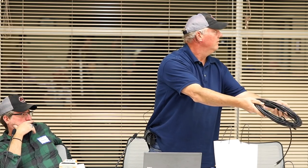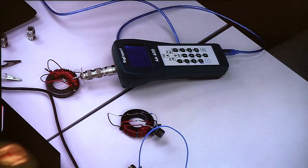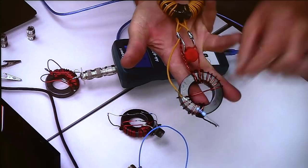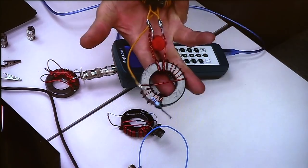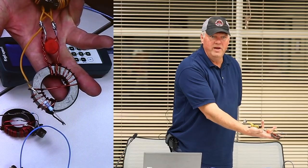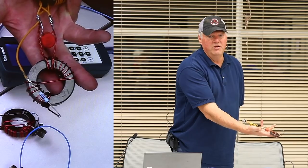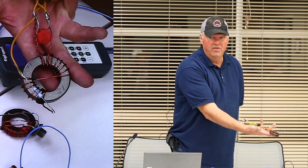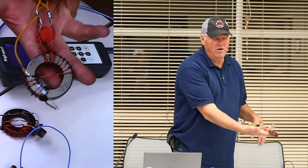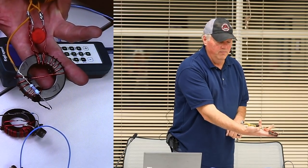Anybody recognize this? Coax. This is RG8X for the in-fed wire antenna right here. This resistor is a 2700 ohm resistor, because for our experiment applications, you can figure that your in-fed is going to be somewhere between 2500 ohms and 3000 ohms, depending on how high it is and how long it is. So I picked 2700 for middle of the road.